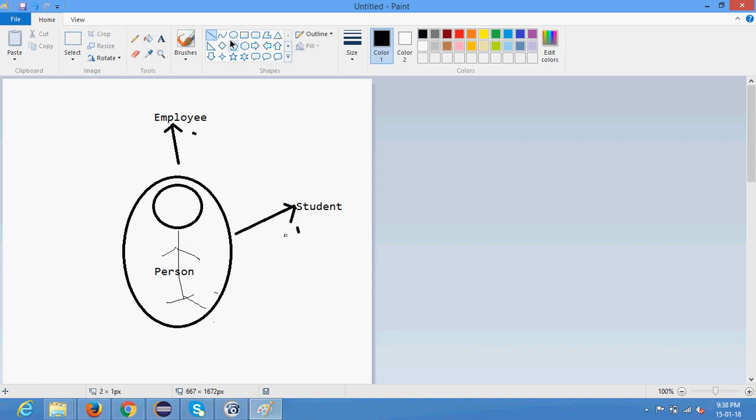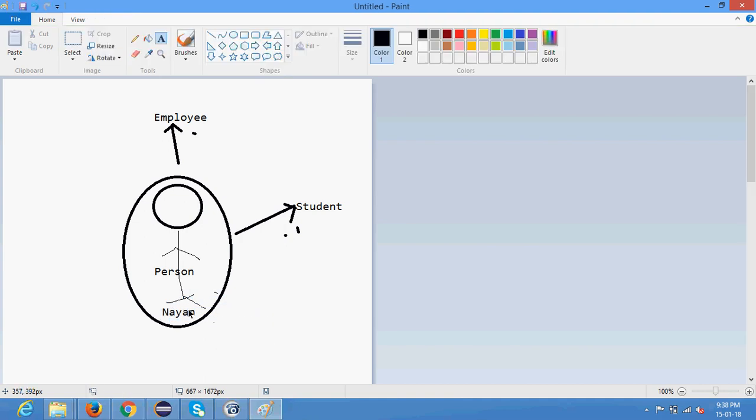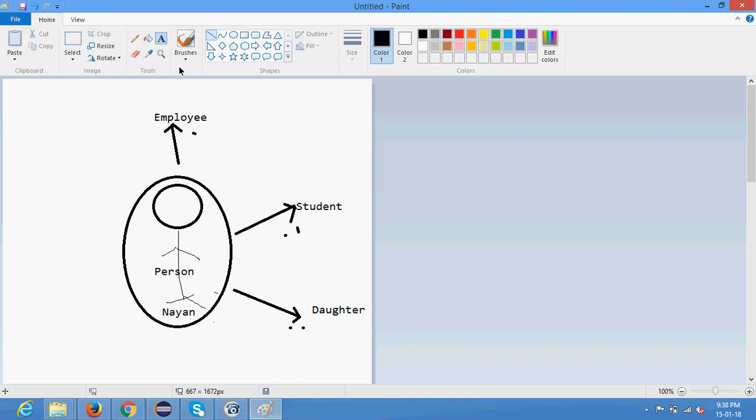Let's say the name of this person is Nayan. Nayan is an employee to her company. Nayan is a student to me. Nayan is a daughter of someone. She is also a friend to someone.